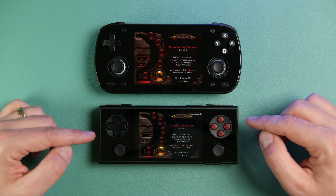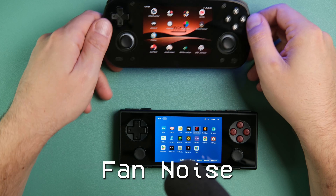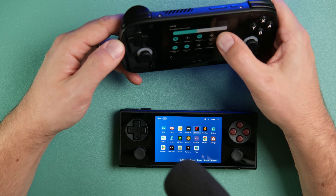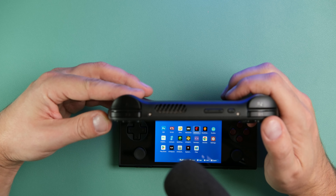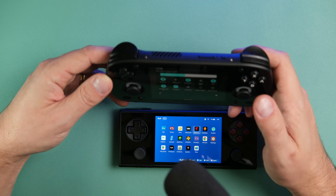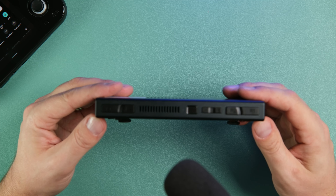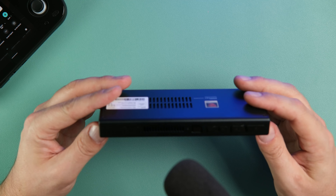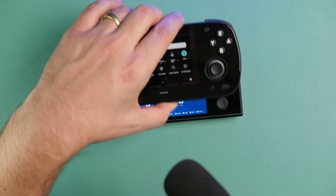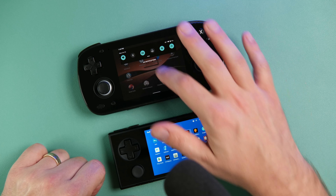The Micro can handle some GameCube and PS2 in a pinch, but it's more suited for Game Boy Advance, PSP, and older systems. For fan noise — in sport or max mode, the Micro has a bit of a high-pitched whine, while the Retroid Pocket Mini's max fan is lower-pitched at about the same volume and feels a little less obtrusive. On both devices, max fan probably isn't necessary for the type of content you can play on them — the Retroid Pocket Mini in medium performance mode with quiet fan has handled all the PS2 and GameCube I can throw at it.